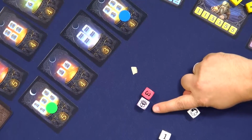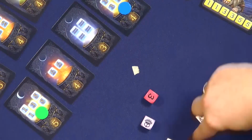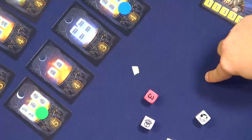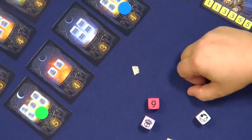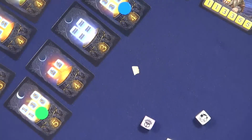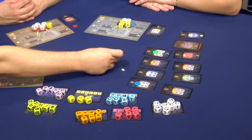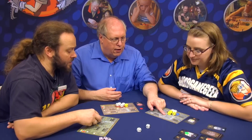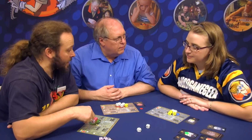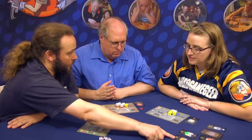And with this symbol, I can adjust any die. I can adjust this die, or I can adjust one of the other dice. Okay. I adjust this die to a 6. Of course. Where's the 6? Here's the 6. Mhm. Yep. I put it right here into my dice pool. Set aside. And I have to also set aside this die because I use the power of the die. Okay. Yep. And so I already have the result I want to have here.